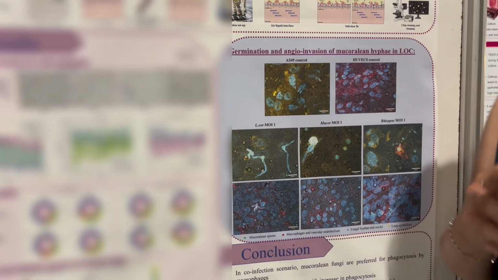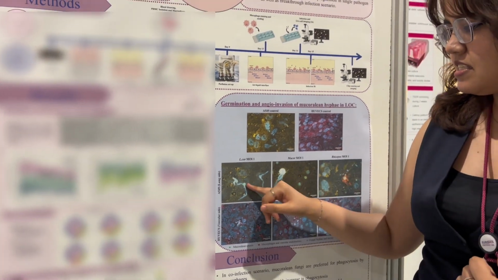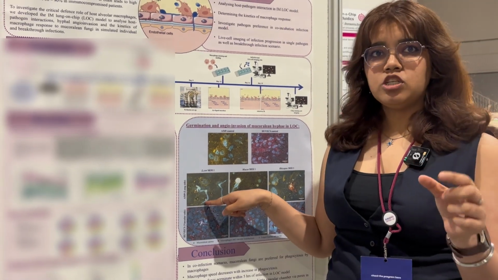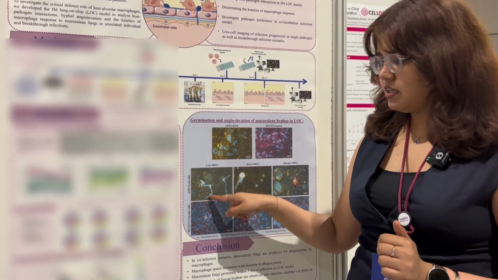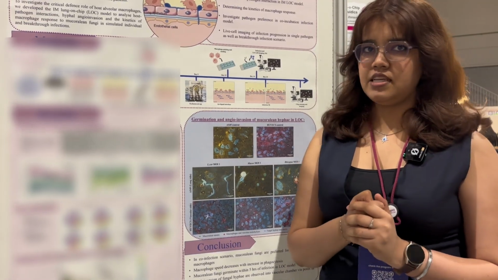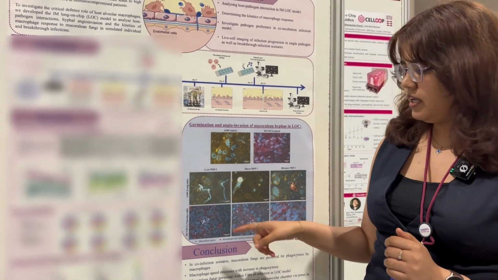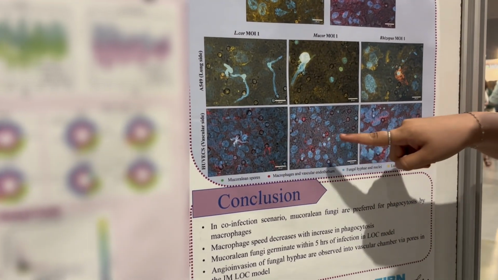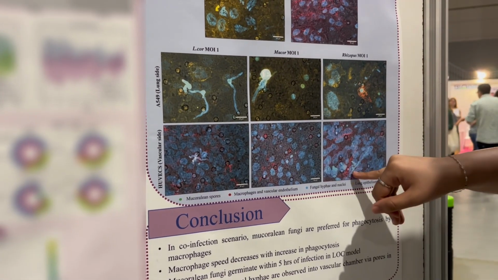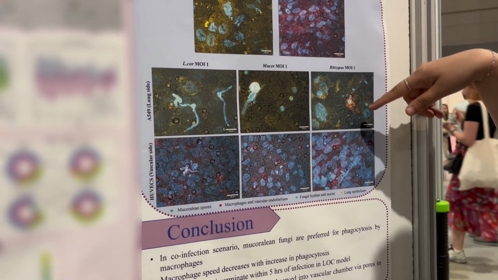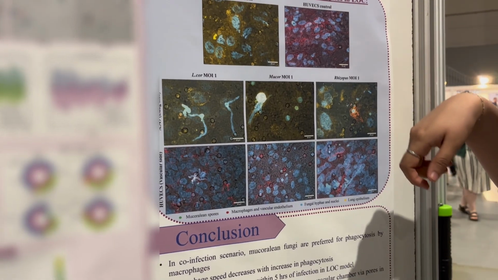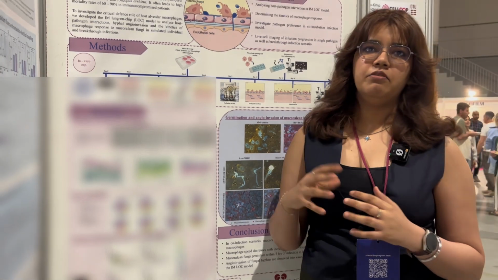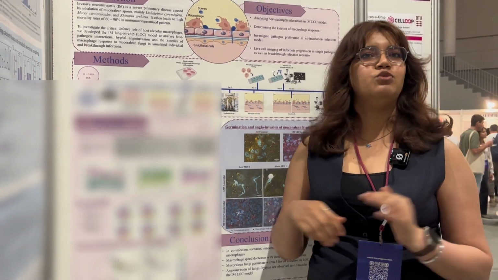And a really surprising event that we see is that these hyphae, when they are germinating from the spores, when they come in close contact to the pores of the membrane, they are branching and then causing angioinvasion into the vascular side. So we saw these both for Leishmania and mucor, and as you can see here, they are also germinating out of a pore in the endothelial compartment. Whereas for rhizopus as well, we saw this, but I didn't see much germination on the lung side. However, they have been phagocytosed by macrophages. So already within 5 hours of this infection, the macrophages are phagocytosing the spores, the fungi is doing its infection.